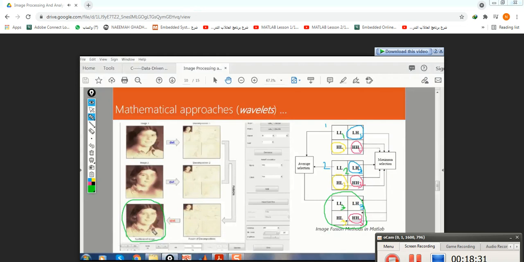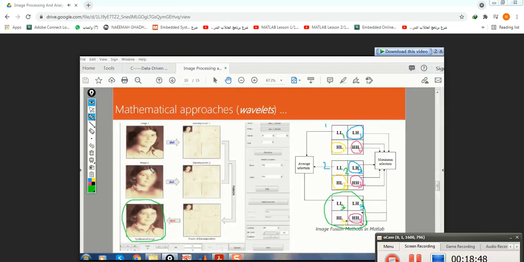And then you see that this new image is not blurred, and it is obvious and more clear in comparison to image 1 and image 2.